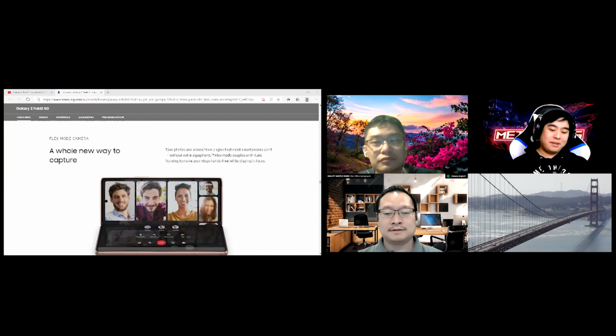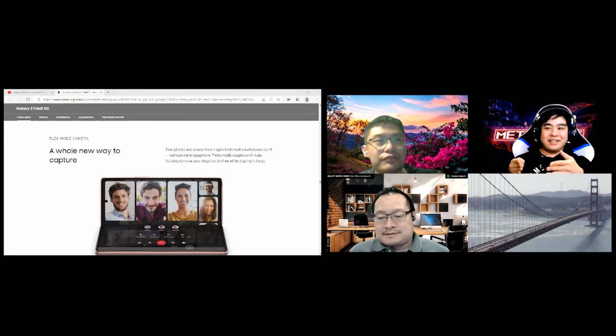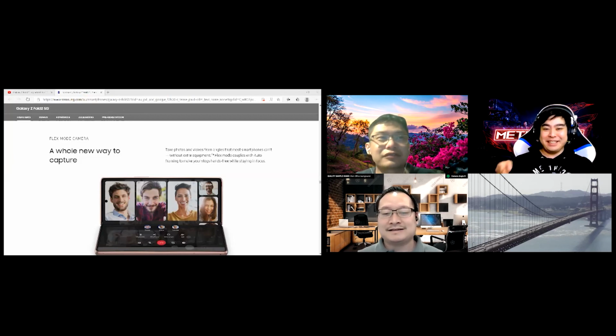Because on the other side as well, you could have the whole screen open, and the back 3 cameras can be that big selfie camera. Yeah, that's true. But the good thing about photos as well is if you're taking a photo on the tablet end, you can edit. Effectively the other screen on the other side could be on as well, so all screens could be on at once. So the people you're taking the photo of could actually see you actively taking the photo, so they know what it looks like when you're taking the photo.